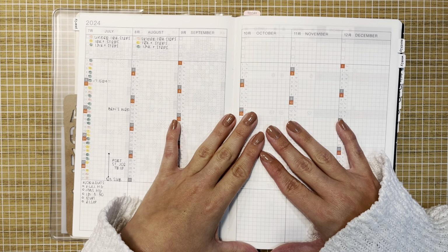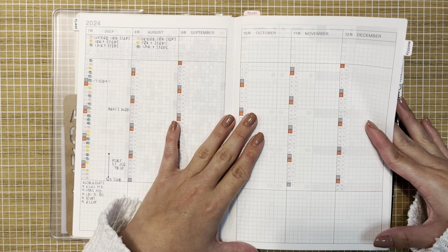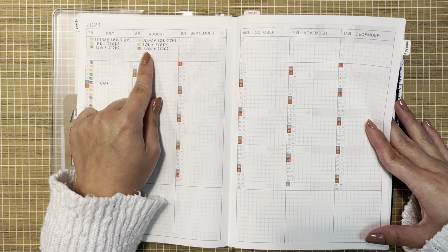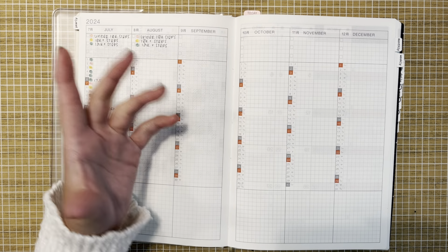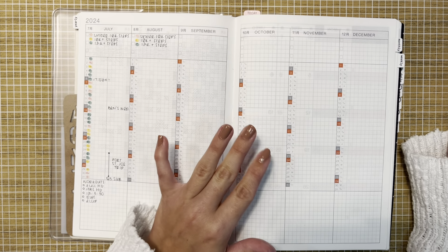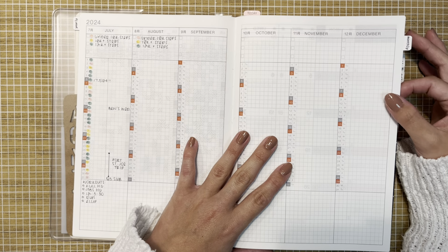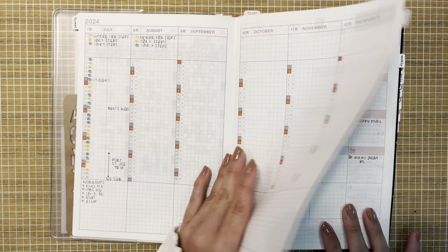And then again, in October, things are gonna change because I'm gonna have some pretty high step walking days. And I anticipate that I'm gonna add some more colors or change up the numerics of each color, because usually the more into fall I get, the more active I am outside, and I want to go hike and do those things. So I'll need to account for days that have more steps.